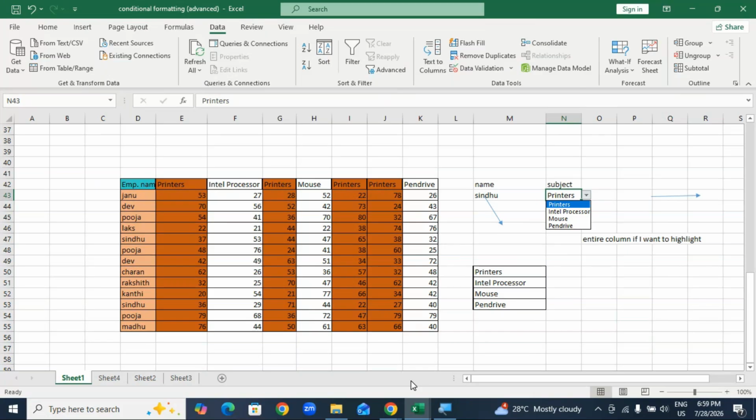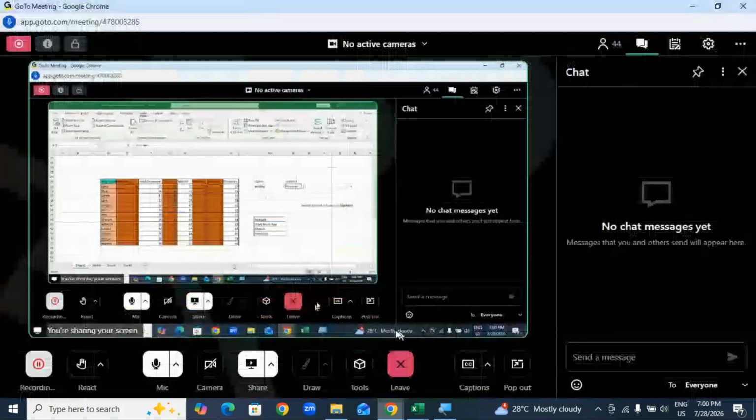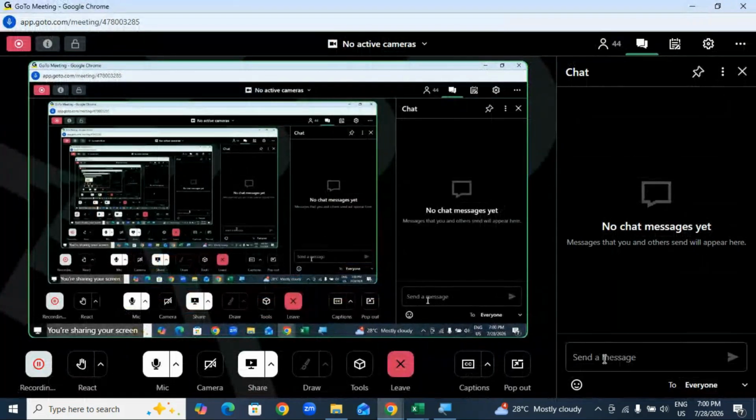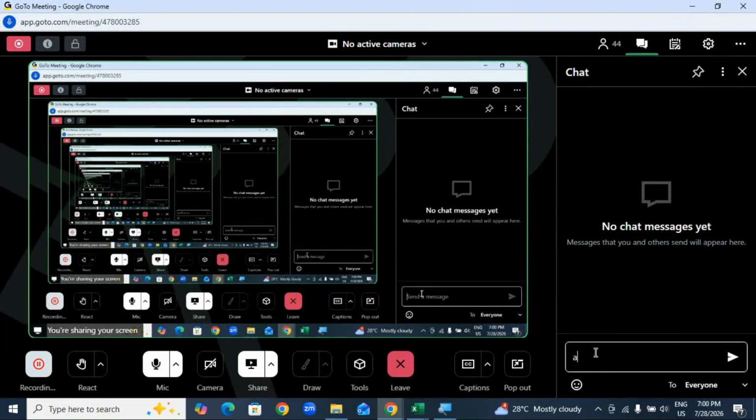If I have huge data, six-month quarter wise, particular product details, if you want to highlight, we can use row wise also. If you want, we can use particular text wise, or product wise if you want to highlight. We are going to use the cell reference options. We are going to use all these options. We are going to use the conditional formatting only. Got it? Any doubts?